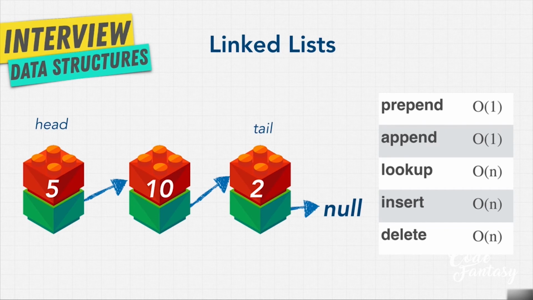Welcome back. We've just implemented prepend and append, and it should be clear to you why that is an O1 operation for both of these. We didn't really have to loop through anything. We just had a reference to the tail and the head, and we reassigned some values. Nice and easy. But now comes the hard part. What about these ones? What about lookups, traversals, inserts, deletes? I think we should code those as well to fully understand how linked lists work.